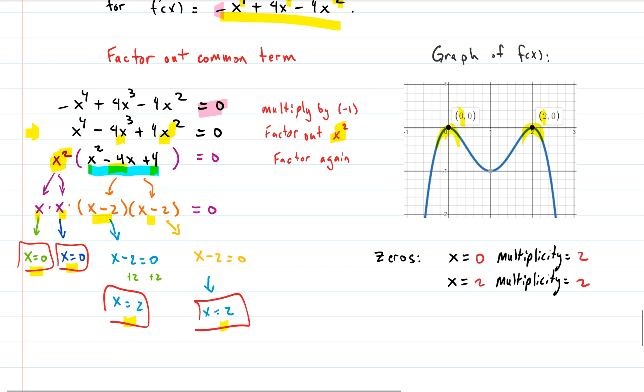There's a quick introduction to multiplicities of zeros. If you have an even multiplicity, then your graph touches and turns around when it hits the x-axis. If you have an odd multiplicity, it crosses the x-axis. And the higher the multiplicity, the flatter it is at the x-axis when it touches or crosses. That's it. I hope this helps. If it does, please subscribe to the channel and have a great day.